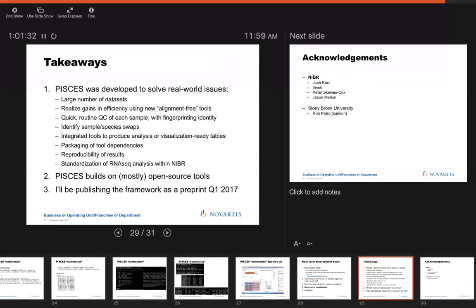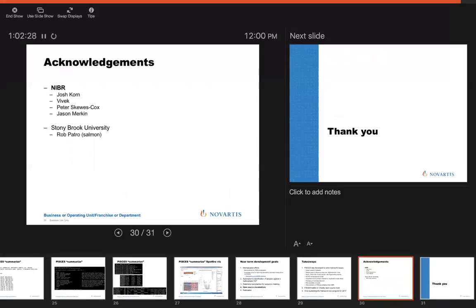All right. So maybe I convinced you that I developed this to solve some real world issues. This is not a general purpose pipelining framework that you should be using, kind of thing. But Pisces has been really valuable for our department. Like I was saying, my job is to handle all aspects of RNA-seq from the biology groups in our oncology department. So tool development's not really my main task. It's not my job description, but in this case, I did develop something that we're using as a tool internally, and I think since it's built on mostly open source tools, we're going to try and publish this as a preprint at least. I don't know exactly the utility of having a preprint that describes our pipeline.